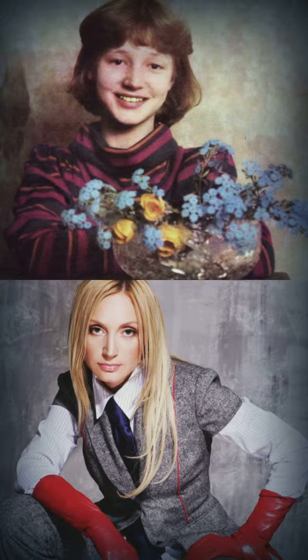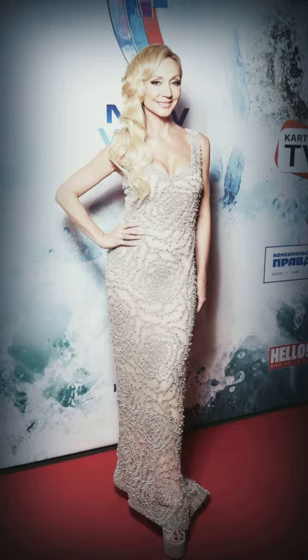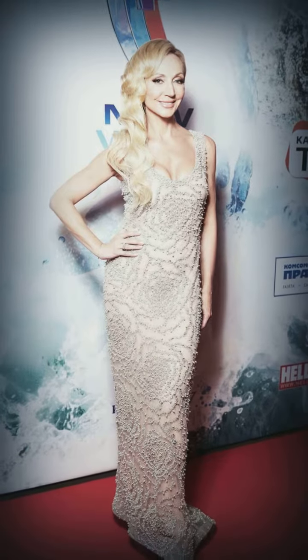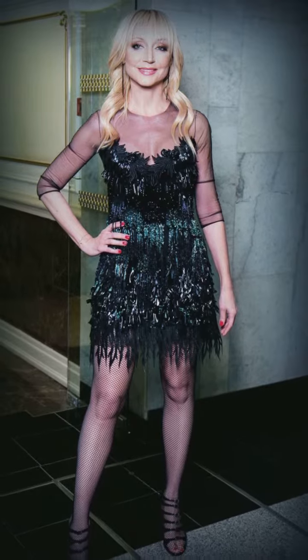In the USA, there are many corset styles that are made for women in the late 80s and early 90s. Although the 80s is when most corset styles were produced, a corset style can range from a low-cut waist and high-cut waist to a very wide waist and narrow waist. The most typical corset style used in the USA for women under the age of 40 is this.